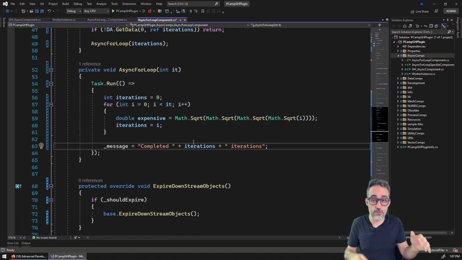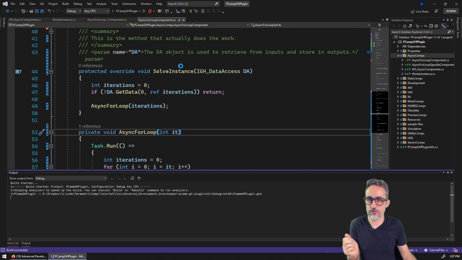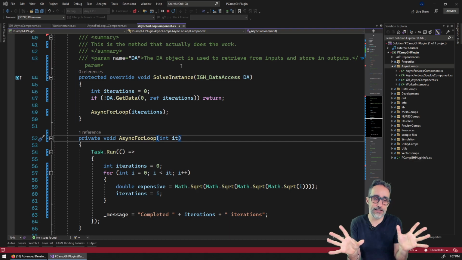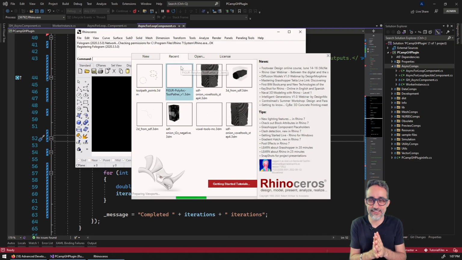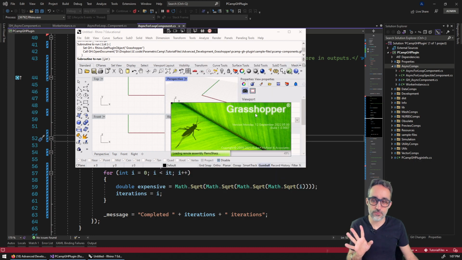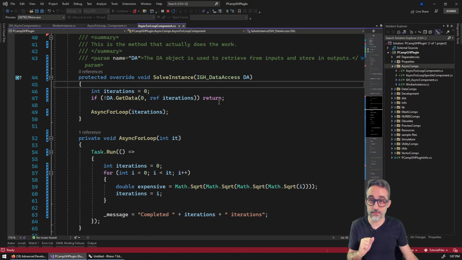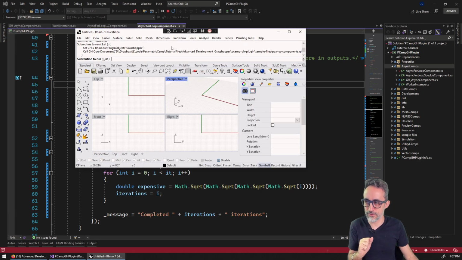All right, so how is this going to work? Let me just run this code and see if this works in the definition. This is going to open Grasshopper, okay? And something broke, disconnected context. I don't know what that means, but Grasshopper actually did start, and maybe it has something to do with Rhino and Grasshopper.